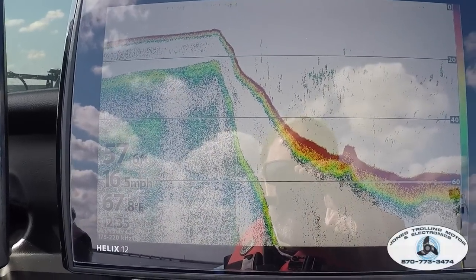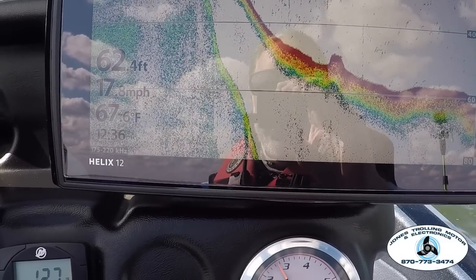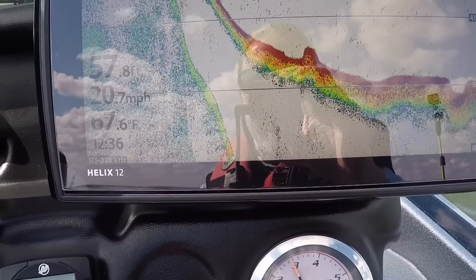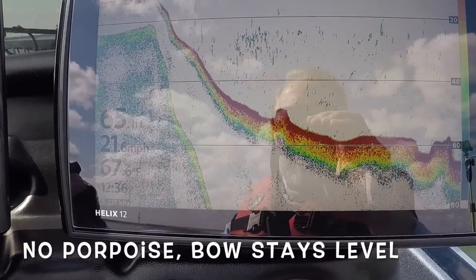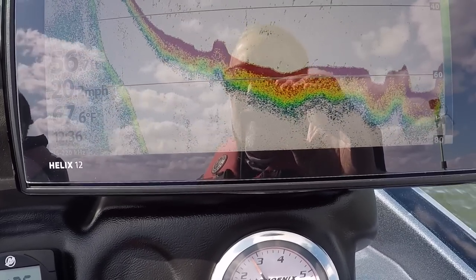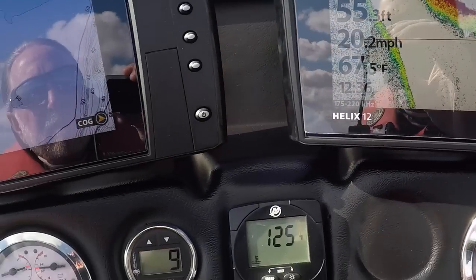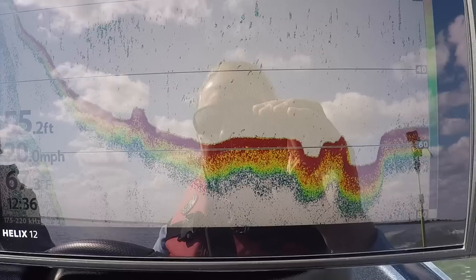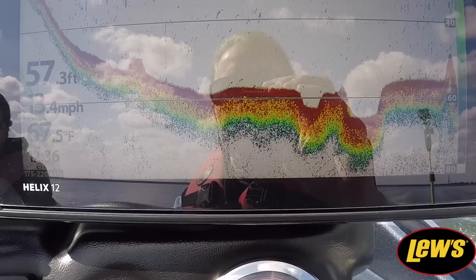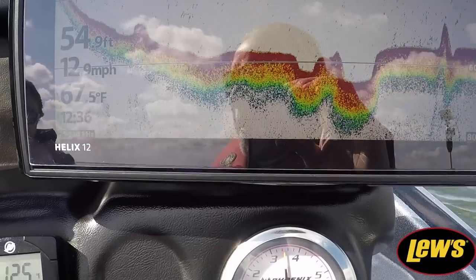So we talked about this in the Blazer — you can see we're holding pad, a little bit nose up, but in the teens. That's a key to a rough water boat. If we get up to 20, you see it rolls over and planes off nice. That's a big deal — you want a boat that'll do that. I'm going to lift the jack plate a little bit and see what happens. That's impressive — it'll hold pad at 13 miles an hour. It's not really on pad, but it ain't porpoising.